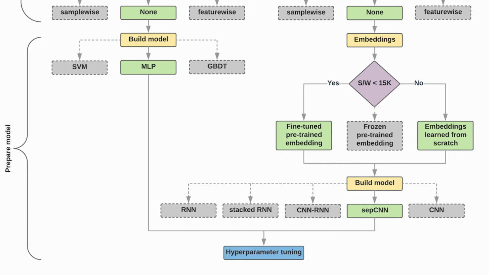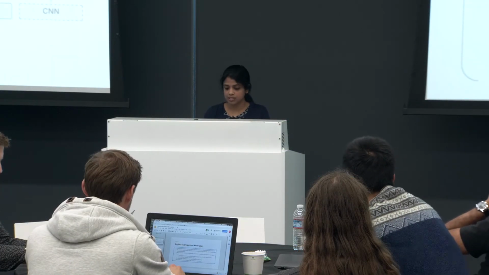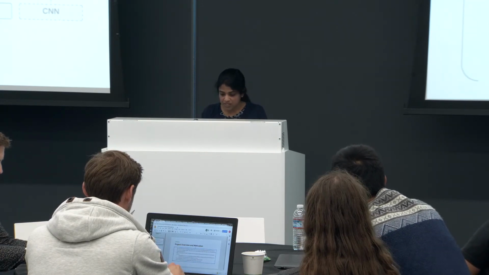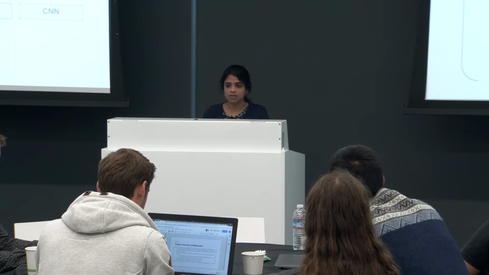And as far as the sequence model goes, I found the 4-layer separable CNN model worked best, followed by the CNN model. So basically what this provides is, with this flowchart, for your problem, knowing just a few characteristics of your data set, you can make choices for various parameters very easily, and then have a model which will give close to best case accuracy results. And then you can play around with it and tune it and, if you want for your use case, try fancier models like RNN with attention, things like that.